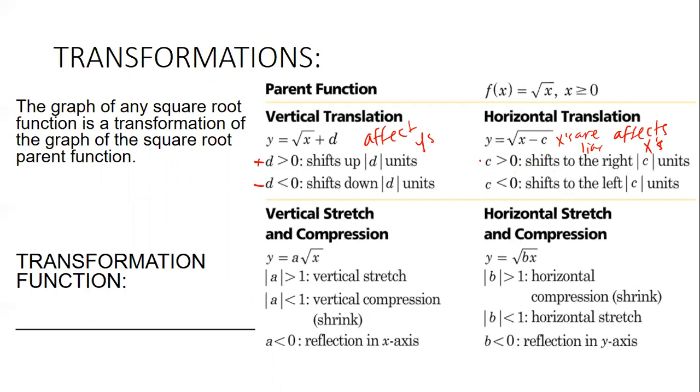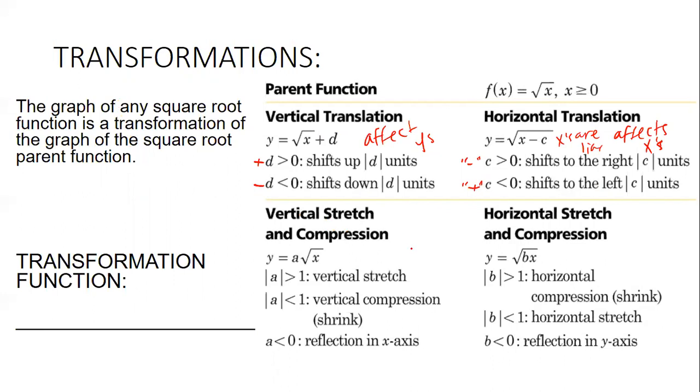Okay. So when we see x minus c, that actually means that our c is positive. It's going to be shifted to the right. So it's going to look like a minus, but it means that c is actually positive and it's going to the right. If we saw x plus c, our c is actually less than 0, because that means it's negative, and it's actually shifting to the left. Because x's are liars.